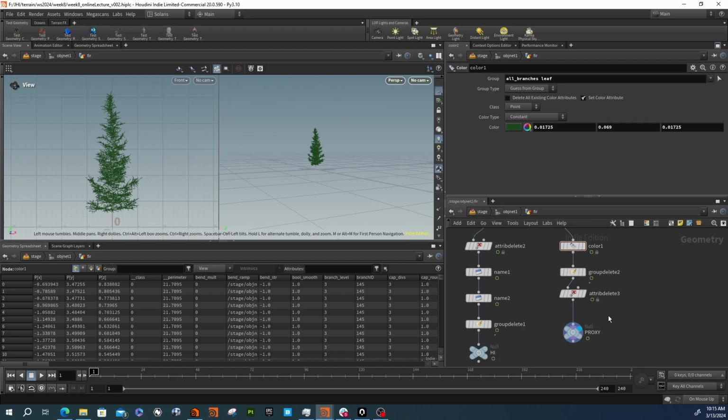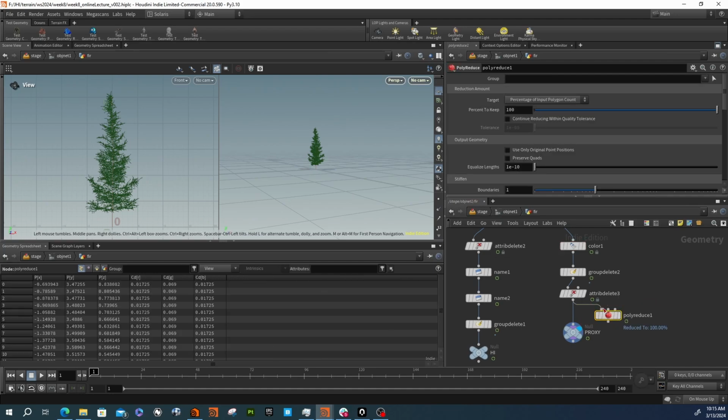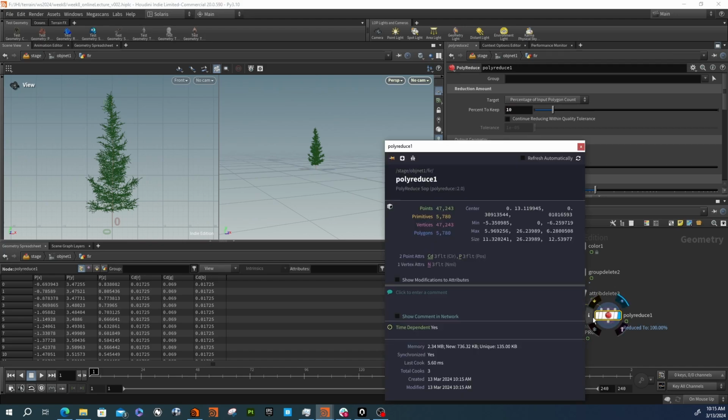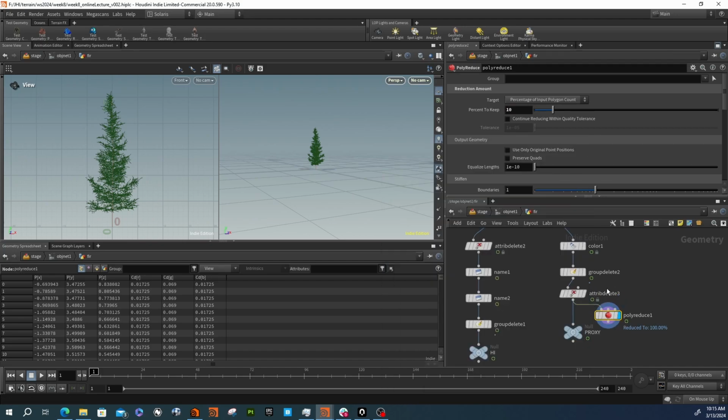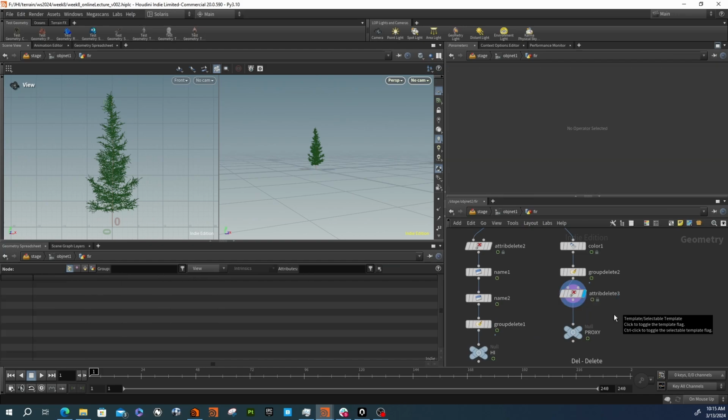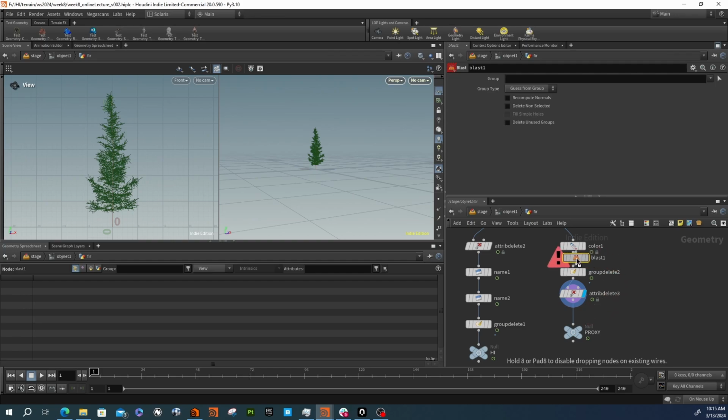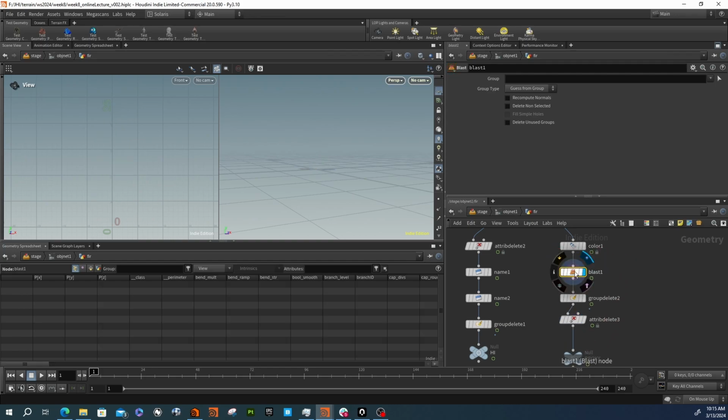So after that, I can either use a poly reduce, or I can just delete some of those groups. So we can use a poly reduce and say maybe 10%. And let's see what that does. That might not do anything because they're lines. It doesn't like them. Okay. Not going to help us there. So we're just going to do a blast node, and we'll do it up here before we go into that group delete.